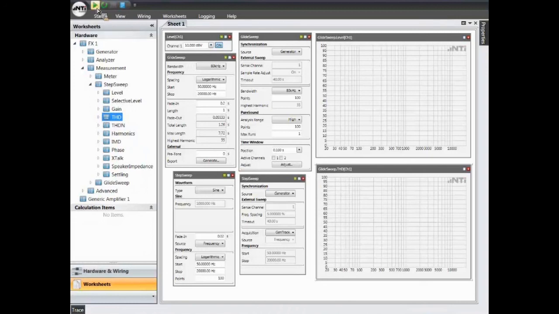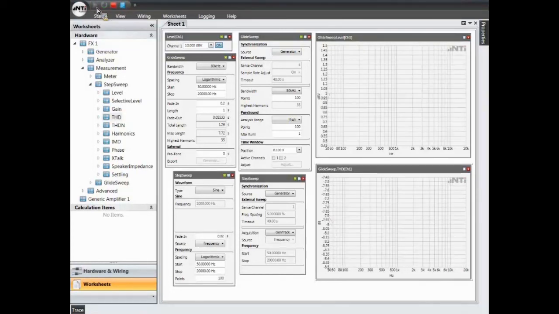Let's do it. By the way, I have connected also a loudspeaker to my amplifier, so you will be able to listen to the sound of these two sweeps, and please notice the different time it takes to execute them. I hope you heard it. You heard that the StepSweep took much longer than the GlideSweep.